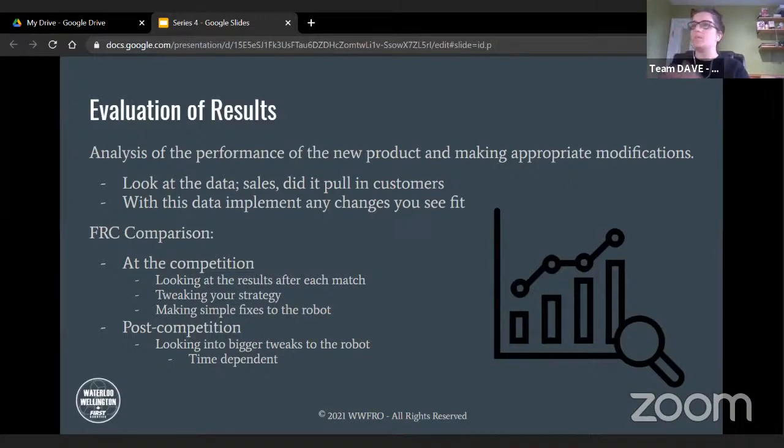I can say that Team Dave will probably be posting another contest this year, and they'll look at what they did wrong, not what they did wrong, but what they could do better. So you never want to look at something as "you did this wrong." You want to look at it of, okay, cool, this didn't really work. Doesn't mean it's a bad thing. It's just how can we improve it? So that is where you want to look at the evaluation results.